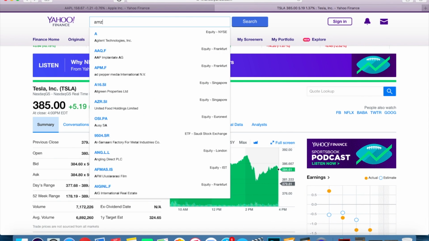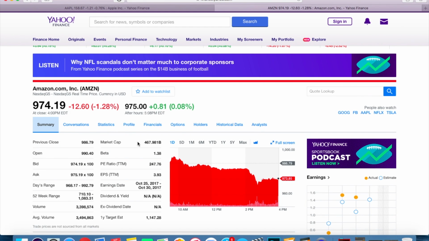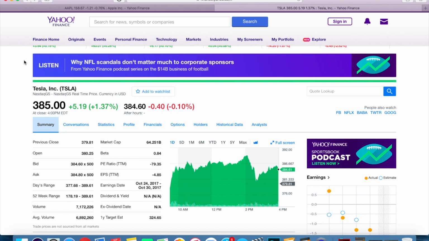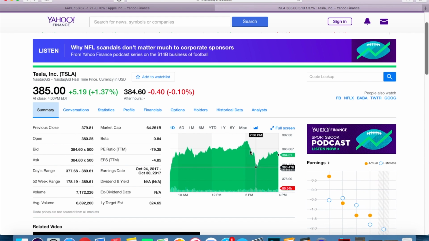And let me just check Amazon also for the sake of this comparison. Amazon is pretty big. I think that Amazon is a company that still has a bit more room to grow. But like Tesla, for example, right? Here's an example of a company who really still has room to grow. You saw the other market caps of the other companies, right? Around 500 billion. Tesla's only at 64 billion, right? It could easily double, at least. So that's sort of what you have to be looking for.